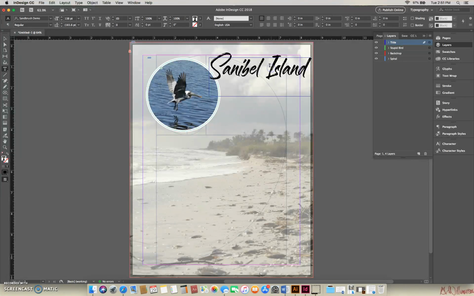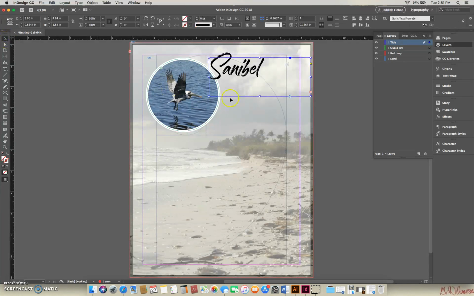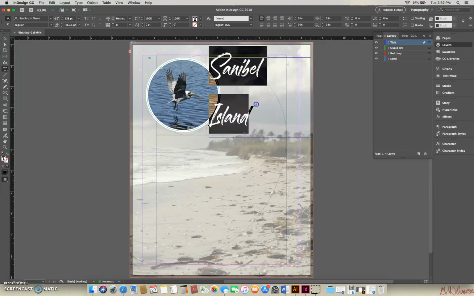I think I might actually make it, I think I'm going to do it stacked. Okay, now it looks like I just deleted the word Island. I did not. Actually, I hit the return key, so it put it on the next line down. But the line spacing is a bit big. So if I drag this down further, you can see how big the line spacing is. That's way too much. With these text boxes, if they're not big enough, you'll see a red plus sign there. But anyway, we don't need that much space between them.